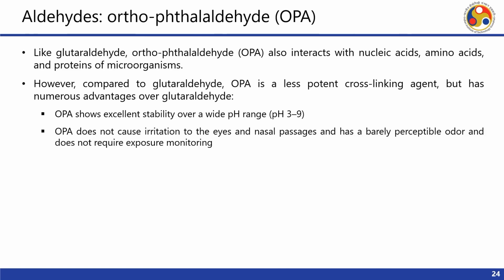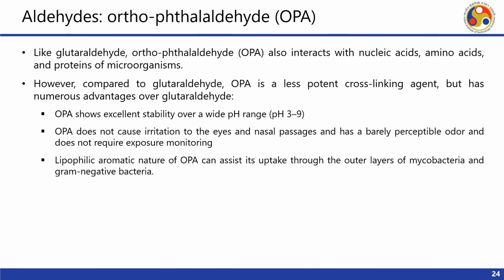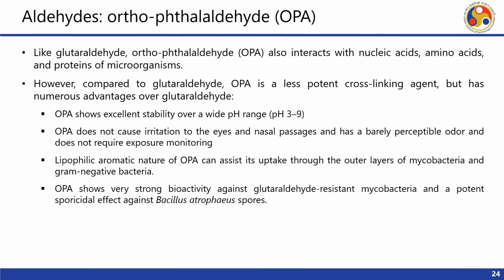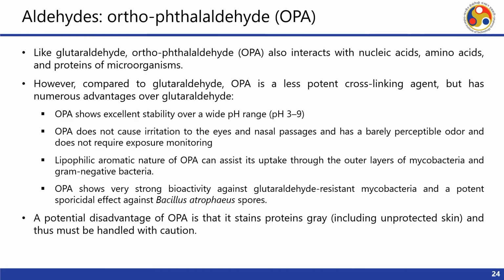OPA does not cause irritation to the eyes and nasal passages, has a barely perceptible odor, and does not require exposure monitoring. The lipophilic aromatic nature of OPA can assist its uptake through the outer layers of mycobacteria and gram-negative bacteria. OPA shows very strong activity against glutaraldehyde resistant mycobacteria and a potent sporicidal effect against Bacillus atrophaeus spores. A potential disadvantage of OPA is that it stains proteins gray, including unprotected skin, and thus must be handled with caution.